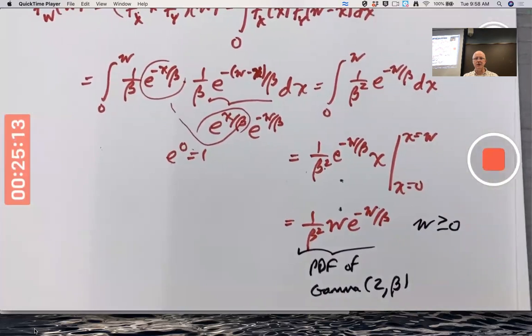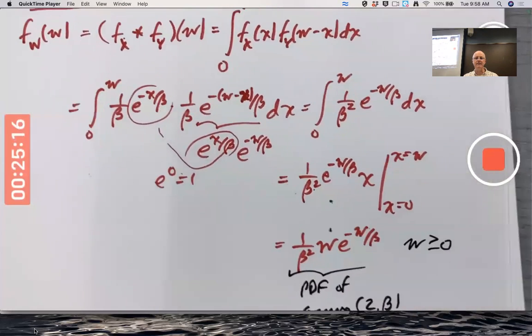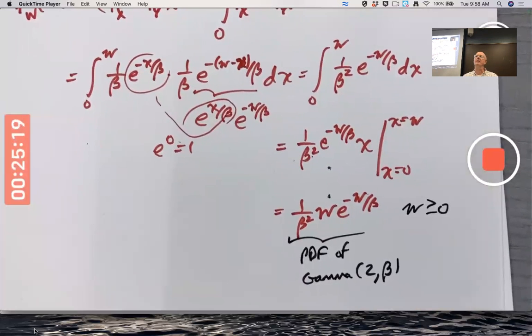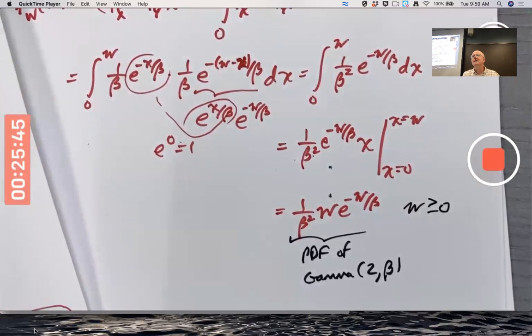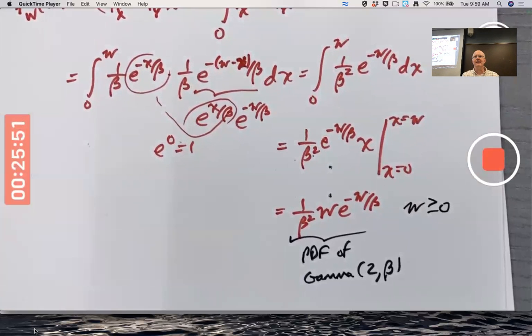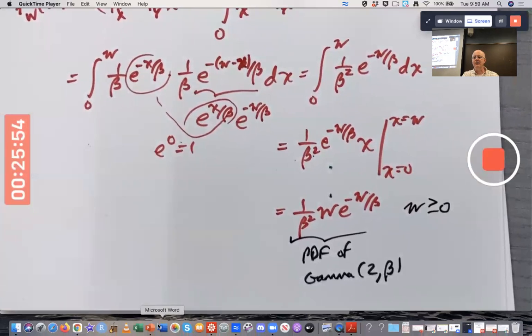That is definitely easier to do than the double integral method, where we did a double integral to find the CDF. There was the CDF method computed with a double integral. We did the double integral, then we had to differentiate it to get the final answer. This is quicker using the convolution formula, but you've got to know the convolution formula. Ready for me to show you the details? Again, we're not going to go through them step by step.